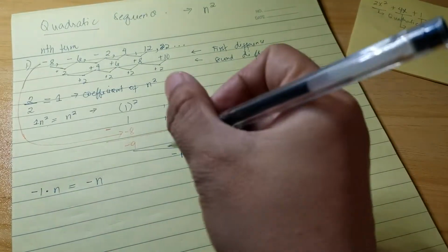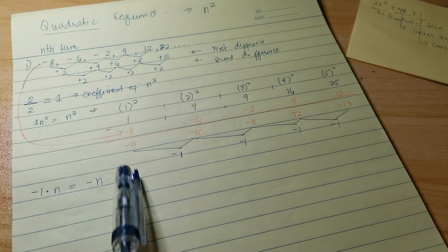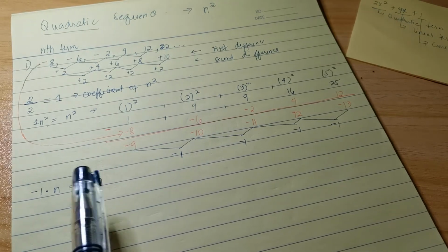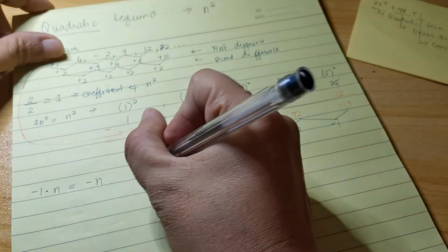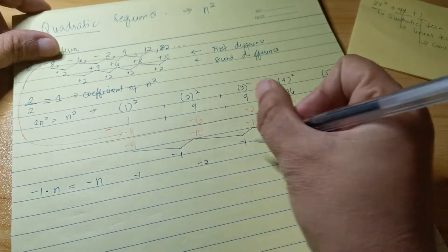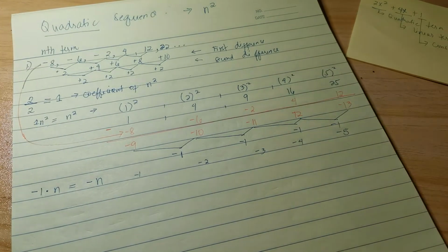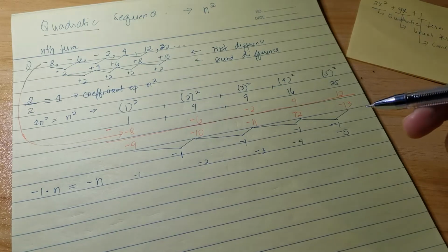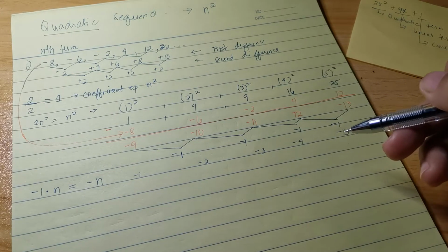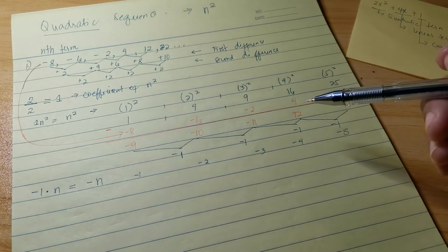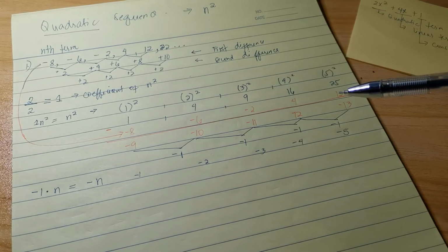And so, kukunin na naman natin ulit yung mga first 5 terms nito. So, first 5 terms nito ay negative 1, negative 2, negative 3, negative 4, and negative 5. Okay? And then, we are going to subtract. Okay, so subtract na natin siya doon sa, saan naman natin ito subtract ngayon?